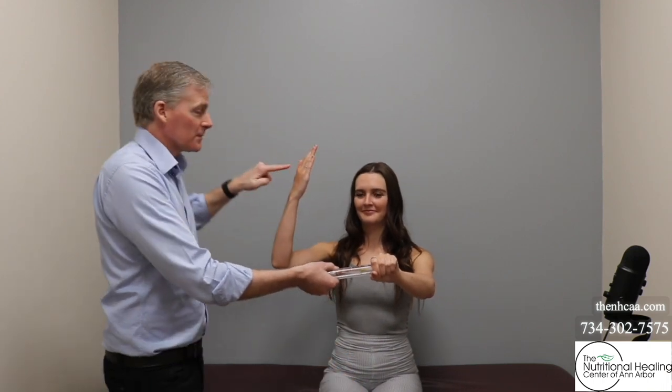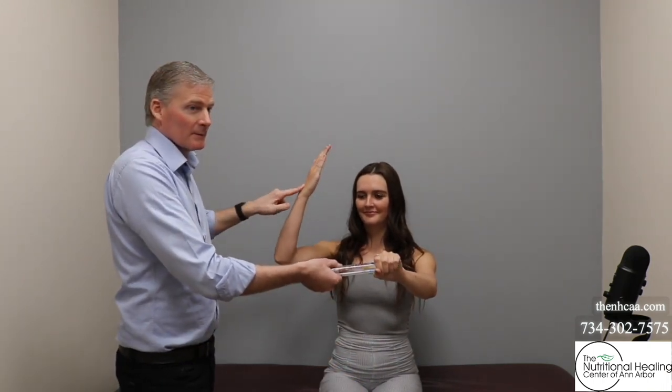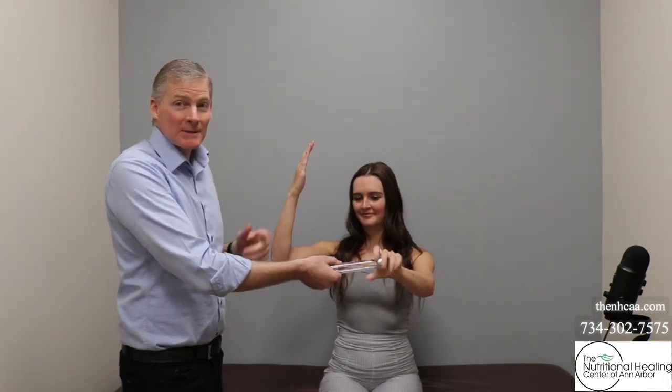So with Michaela — hold this with your left hand. She's got that, and I have this end. Hold your arm up. So I just touch her. There's a circuit. Just think of the word circle — circuit. We're completing the circuit. And then with the muscle testing procedure, it looks like this.